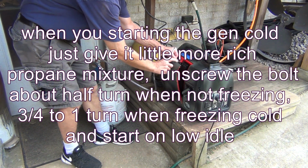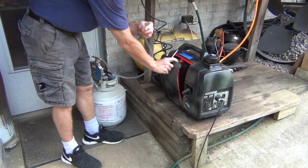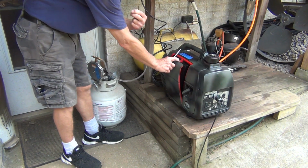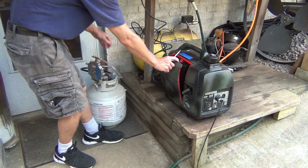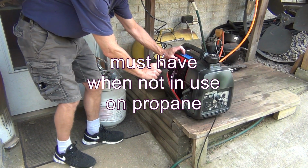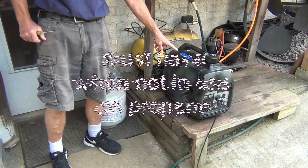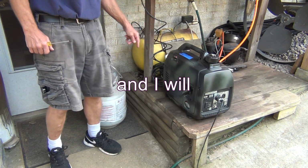Unscrew this, pull this out carefully, and like I said, there is no pressure in this hose, so you don't have to worry. Put a clip on this thing, but do whatever you like. I'm not going to worry about it, let's put it this way. You worry about it. Okay? And let's put this beautiful yellow cap on, don't forget that, that's very important. Close it up. And I would probably put the clip on the yellow cap before I put a clip on this hose.